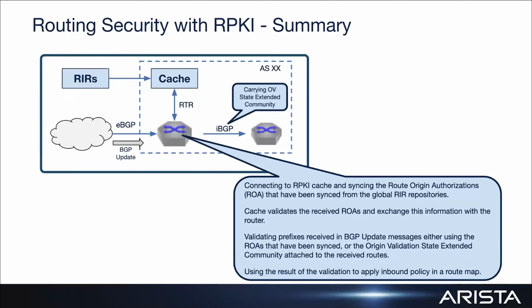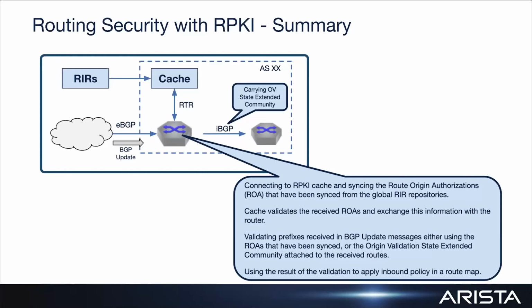So how is the whole workflow going? You're setting up your own RPKI caches, or preferably multiple of them, running different software just in case you're hitting a bug or anything. Those caches are syncing the ROAs from the global RIR repositories. There are several cache servers currently out there, namely the RIPE NCC Validator, Routinator, and OctoRPKI, just to name the most famous ones. The cache then validates the ROAs and will exchange this information via the RTR protocol with the routers.